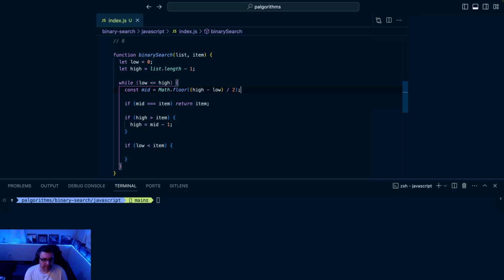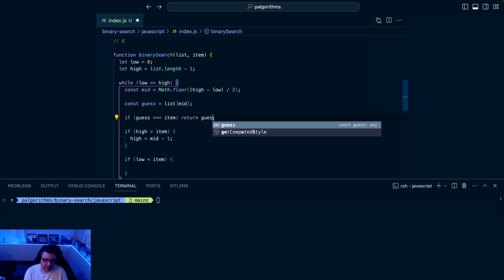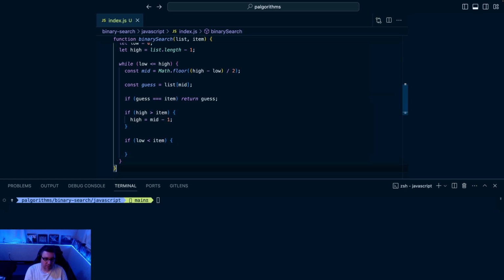Maybe that's it. I could say guess is going to be the list at mid. And I could say if guess is equal to item, then return the guess, I suppose. Maybe.